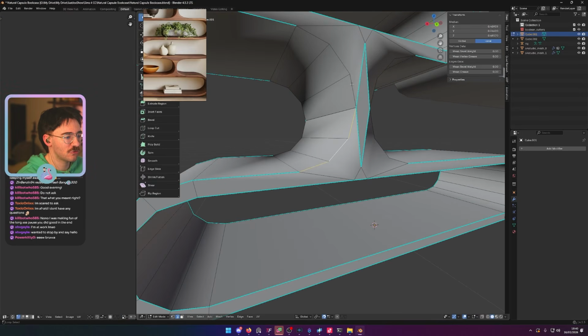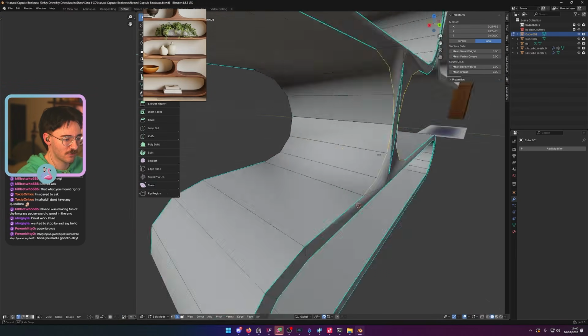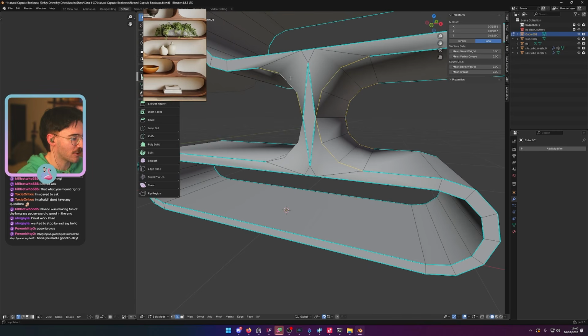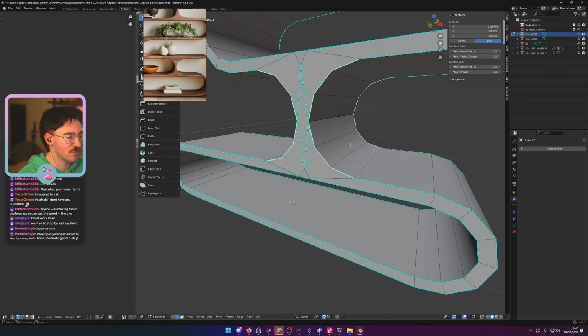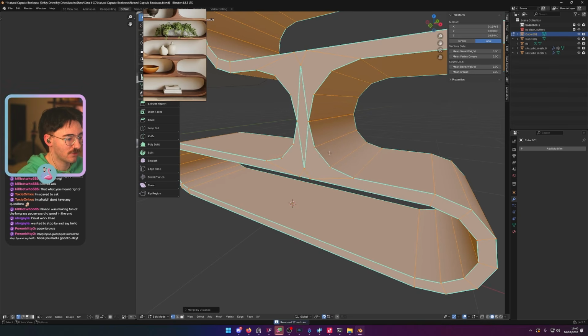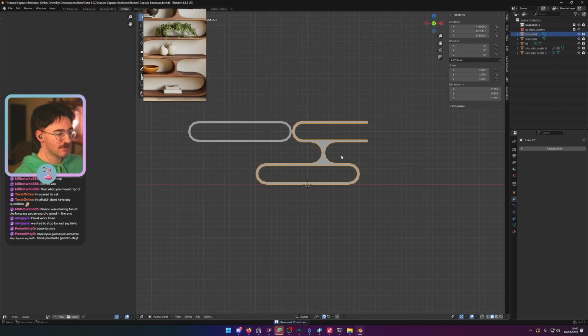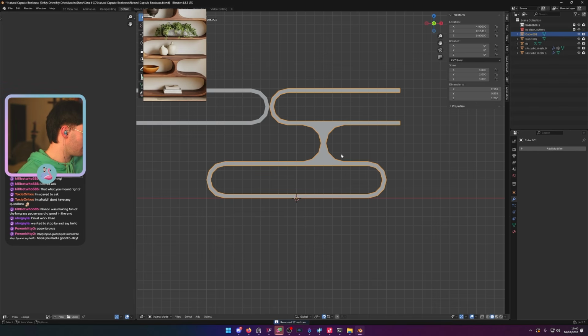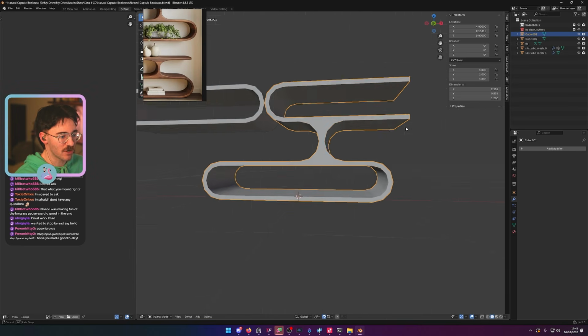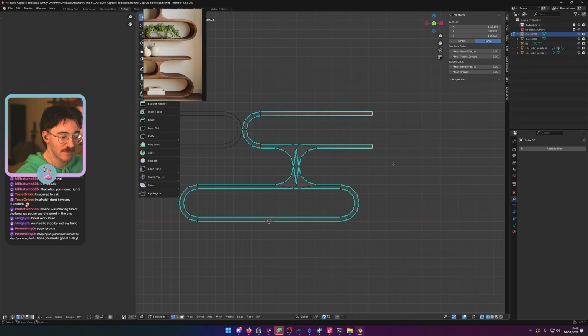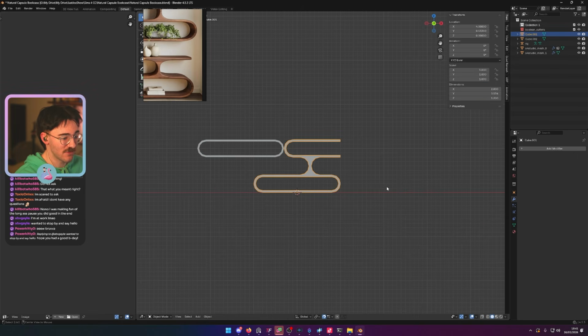And then if we sharpen these sections, which need to be sharp, they must be sharp, we do mark sharp. You kind of got this sort of thing, but I believe we have some merged vertices right there. And then as if kind of by magic, we've kind of got that sort of vibe, right? And if we're not happy with it, we can select them and move it in, have it nice and in line.